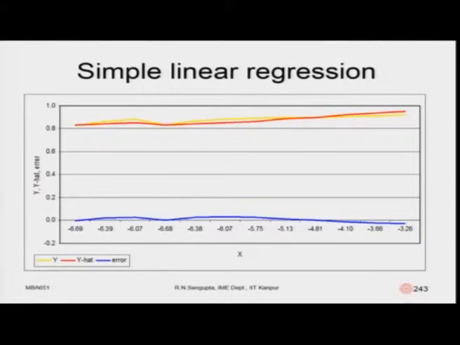Now, for our problem which we just did, if we plot the y value, which is the yellow line, the actual value, y hat is the red line, and the errors, as I mentioned, would have a mean value of 0 and a variance of sigma square. So, the errors, which are the dark blue line, have an expected value coming out almost along the x axis, hence the errors are basically 0.